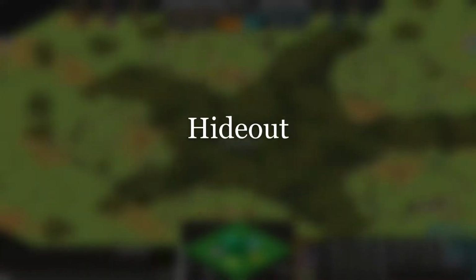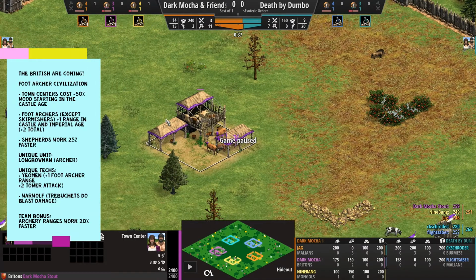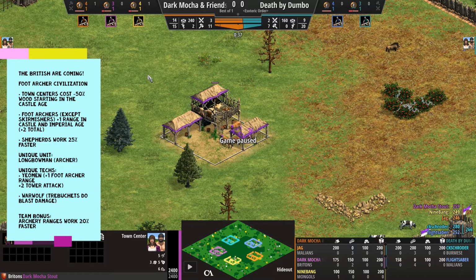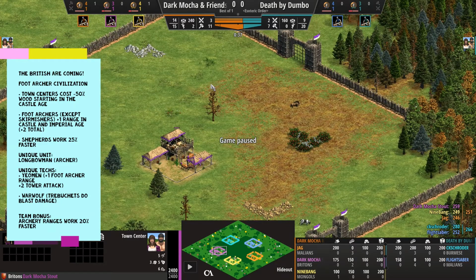Welcome to Hideout. In the pink, we have DarkMocha Stout playing as the British. The British are an archer civilization. They get bonuses to the range units of their archers, so their unique techs increase the range of all of their ranged units. Normally you would see them create a bunch of archery ranges because you can produce a bunch of archery ranges faster than you can produce a bunch of castles. And maybe one castle to get the unique techs, and then spam a bunch of crossbowmen, and then in the late game transition from those crossbowmen over to longbowmen.